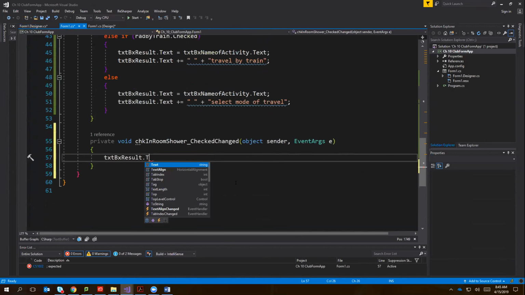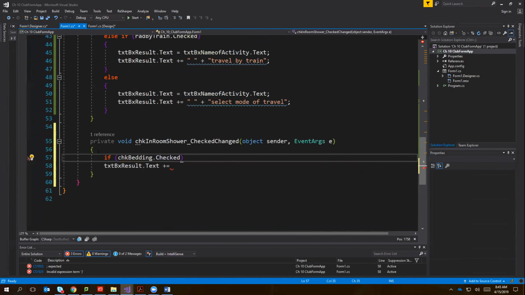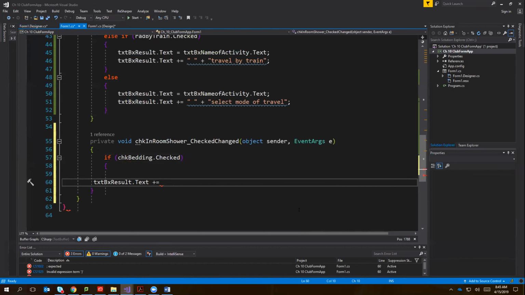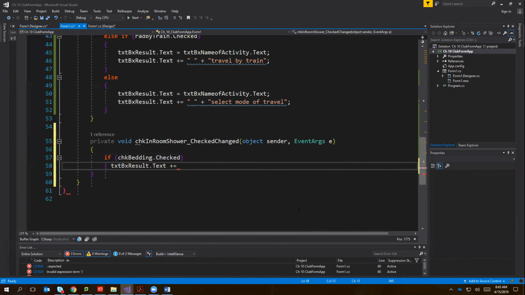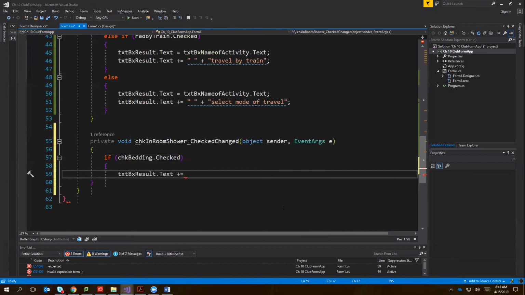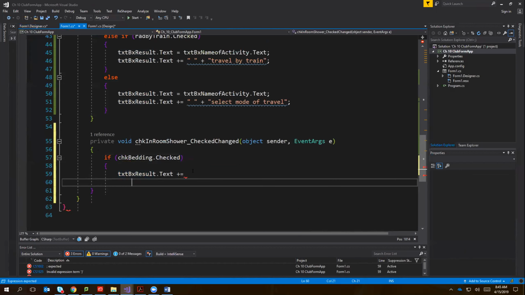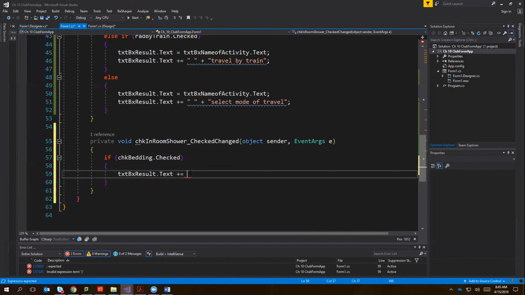So if chkBedding.Checked, I think I'll say bedding is supplied.